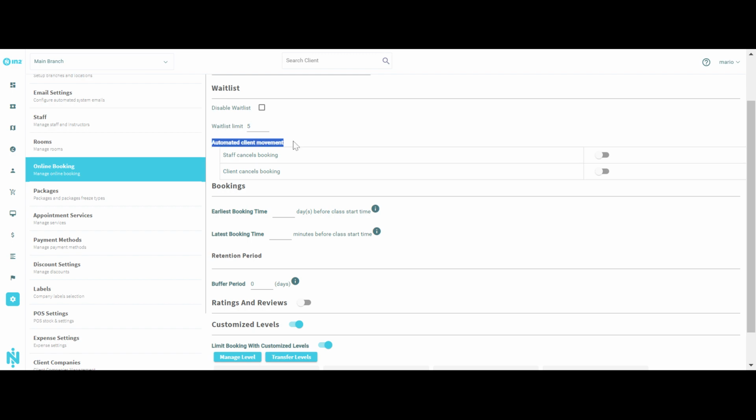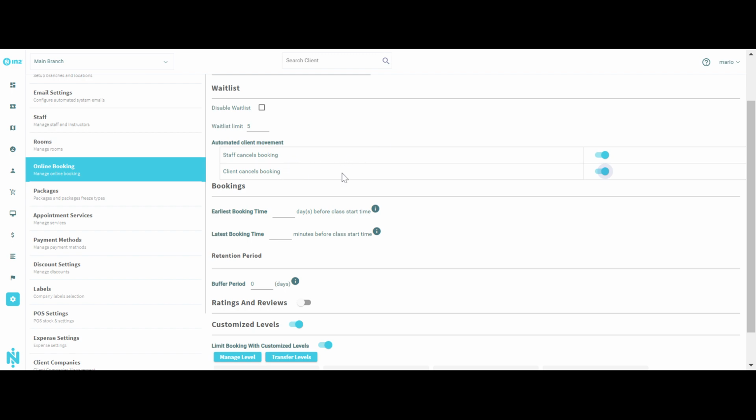The automated client movement is related to the waitlist. As you can see, it's divided into two sections, staff cancels booking and client cancels booking. This can be enabled or disabled, and what that will do is exactly as the title suggests. It will automate the client movement from the waitlist to the class, whether from a staff perspective, which means if I am a staff member in a business and I go in and remove someone from the class and there was someone waiting on the waitlist, if this is on, that person will be moved automatically from the waitlist to the class.